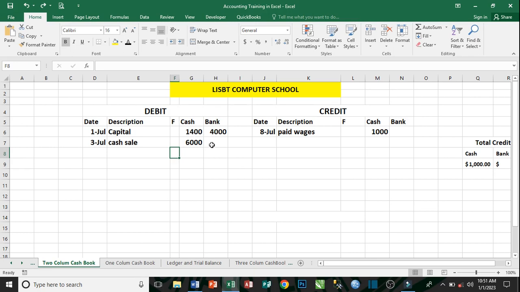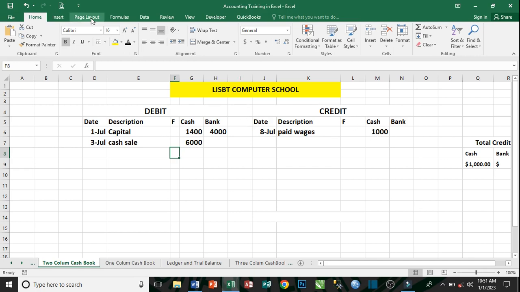Okay, we have another one here, July 8, which is already here. I pasted it. On July 8, paid wages in cash. That means salary. So we say pay wages under the discretion. You have to do this for your company to recognize what you have done, so you don't get so many financial problems. So you say 8 July, pay wages. It says cash. That was cash we used, and it did not come from the bank. So we use the cash column right here.